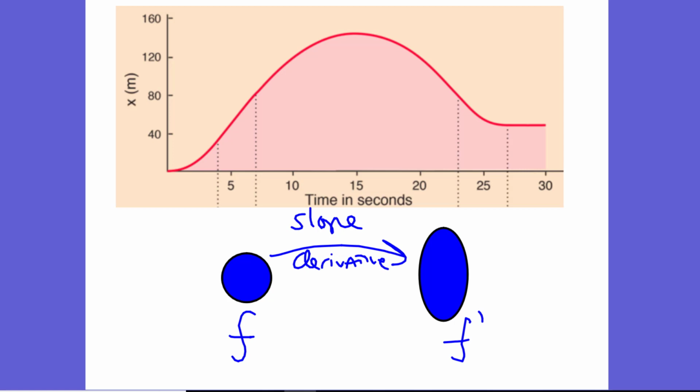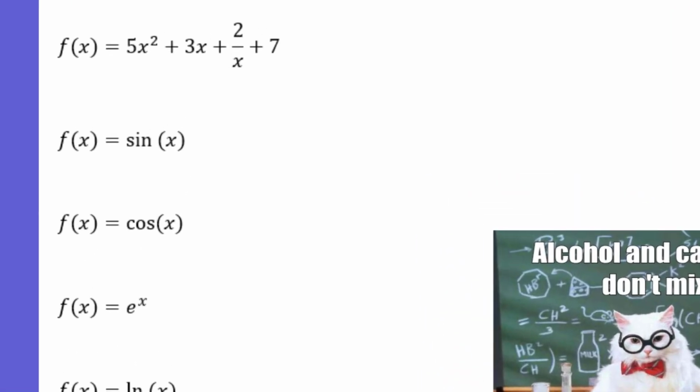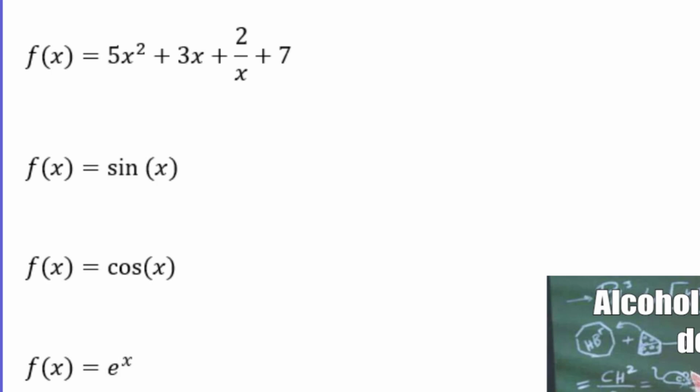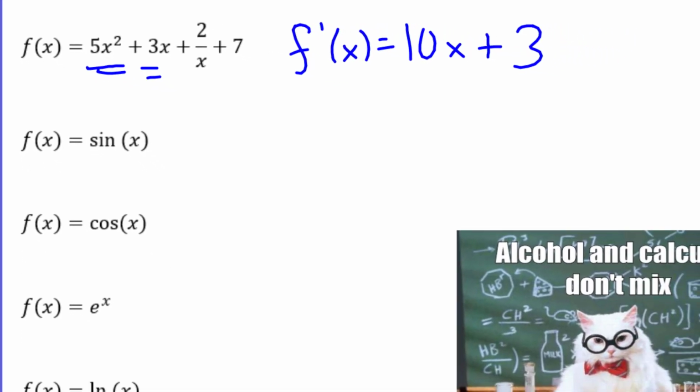And we're going to find the derivative of that function, which in this case, the derivative of a position-time function, is its velocity. So let me give you some examples of how to find derivatives. We understand the power rule here. You can see we have a function 5x squared plus 3x plus 2 over x plus 7. If I want to find its derivative, I'm going to take that power, the 2, and multiply it out in front. So 2 times 5 is 10, and that power will go down 1, so it'll become x to the first power. You can see this next value, plus 3x, is really 3x to the first power. So we do the power rule again. We multiply 1 times 3, that's 3, and that x goes down 1, which means it disappears.